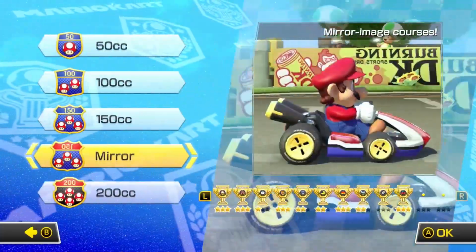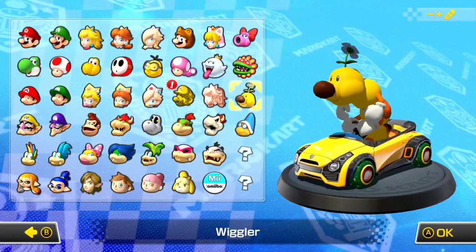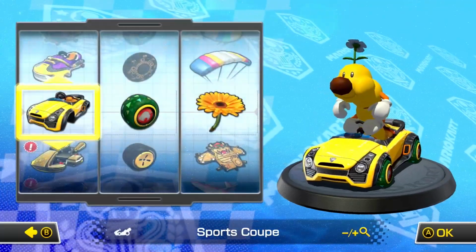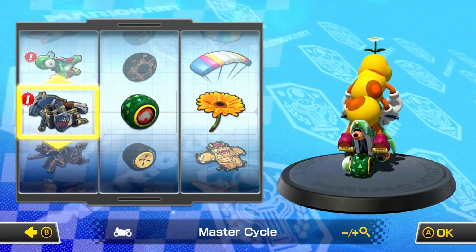All right, so that was some really good stuff. Definitely happy with the turnout there, but we still have one more thing left to do. Of course, that is 200 CC with this cup. I think out of the two, I really enjoyed Wiggler the most. I'm gonna go with Wiggler this time. And we'll see if there's any other carts I wanna use here. I don't think so. I felt pretty comfortable with that setup, so I don't think I'm gonna change too much up here.